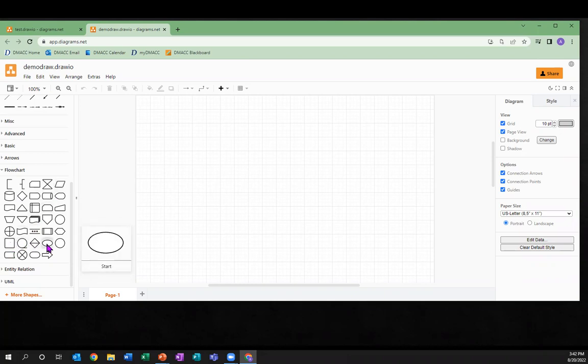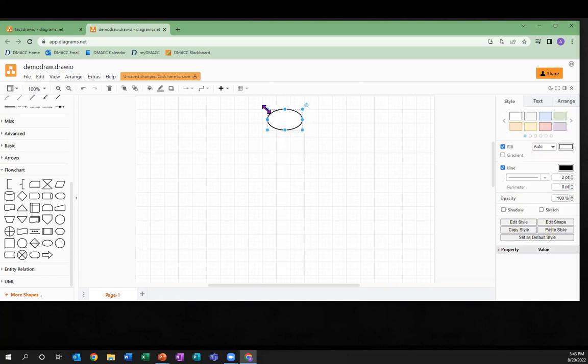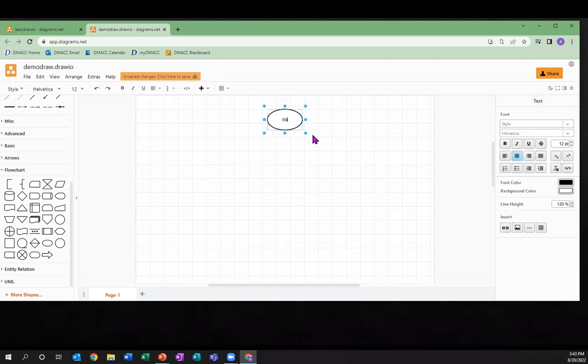And this one is a start. Okay, that's a terminator. That would be stop. So in case you're looking for the names, this ends up making it a little bit easier for us to find them. Okay, so what we're going to do is select a type of shape or symbol from here. Click on it. I'm clicking and dragging. Now, it tries to align it for us and snap it to the grid, which is good. The minute you let go, it drops it. And now we can start typing into our box.